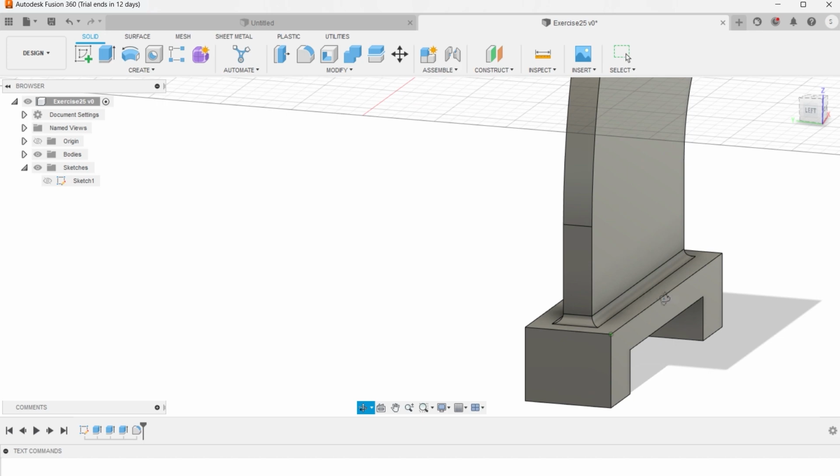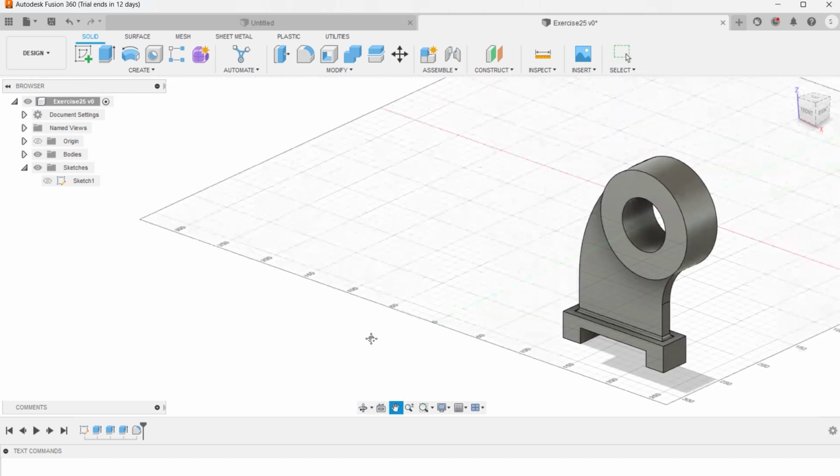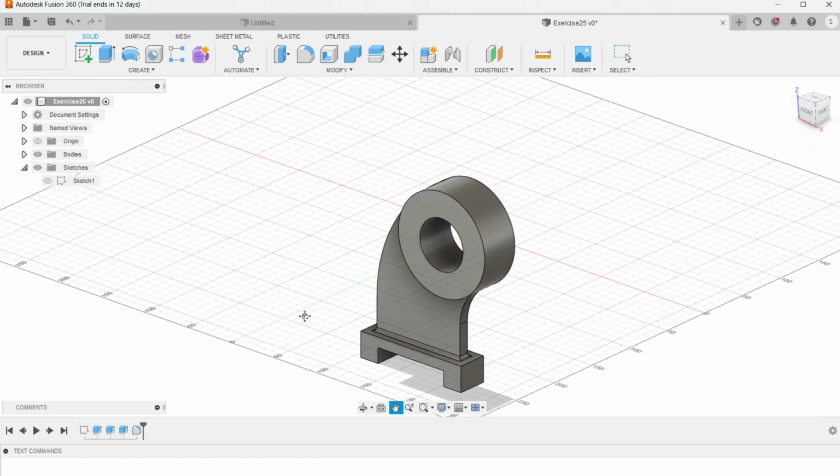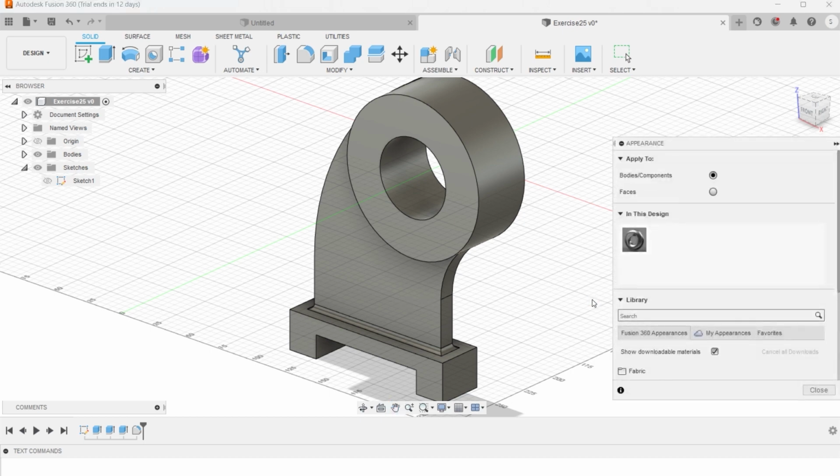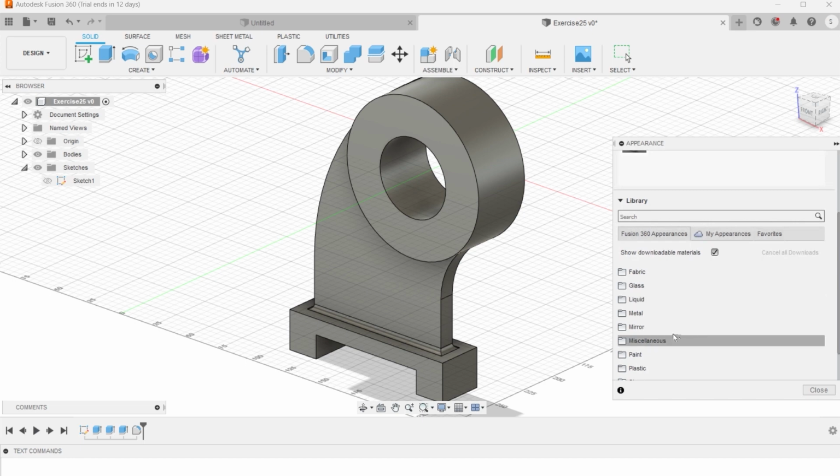Now you can see it. You can pan it here. Now for providing better appearance, we can select different materials for this object. For providing appearance, hit A, and we'll be providing different material for different portions or different parts. Let us select metal, and it will be composed of brass and bronze.